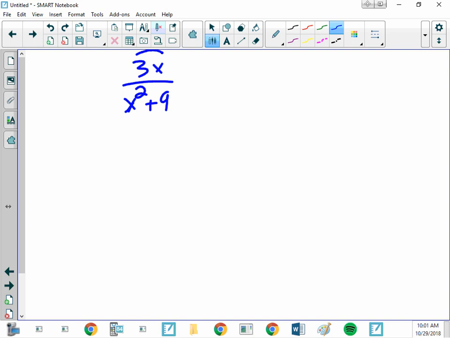Well, let's divide this. What is 3x over x squared? 3 over x. And what happens as you plug in humongous x's? We get closer to 0. But wait, this time it's 3 over x. Does that matter? No. 10 over x, 1 over x. Any number divided by infinity is 0. Right? 10 divided by infinity, still 0. Except for infinity divided by infinity. That's a little bit complicated. Sometimes it's 0. Sometimes it's 1. And sometimes it's infinity. That's a calculus problem, though. We don't do that in this class.